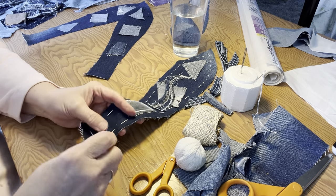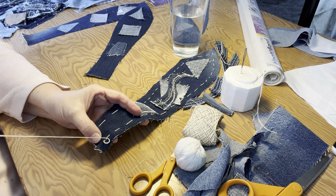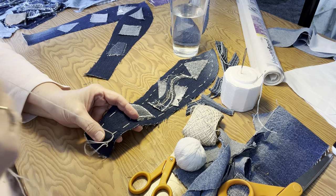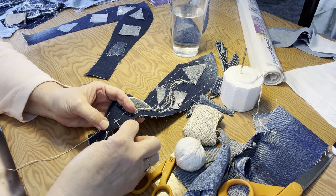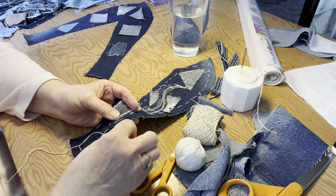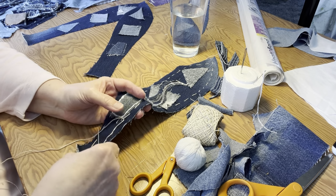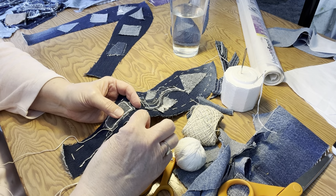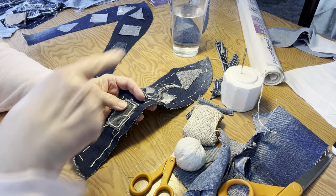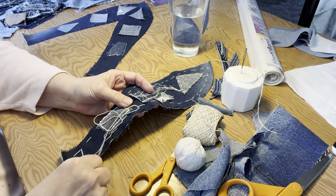Makes a really nice stitch, and then you just go underneath each running stitch, go the same way all the time, and it just wraps. But it leaves a little jig-jog on it, so it's a pretty effect. Don't pull your thread really tight. Leave it nice and loose so that it has the wavy look to it. I should have put these a little closer together, but it doesn't really matter.